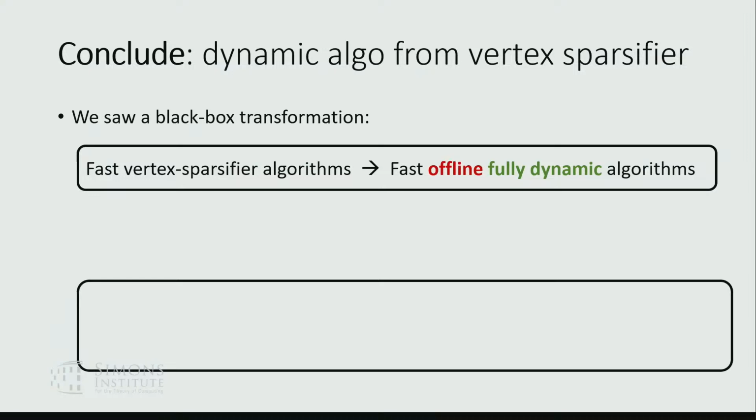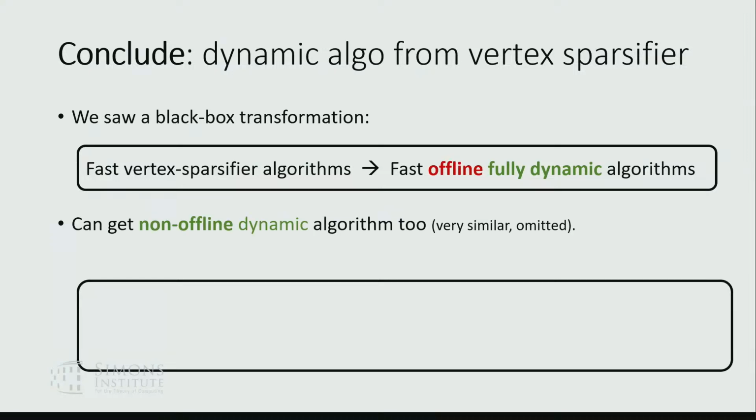How to not get just offline one? We can do it, and it's going to be super similar, but it just adds some more notation and makes the presentation more complicated. But the idea is similar. So let me just claim what is true, and you can try to do it as an exercise to convince yourself that it works.